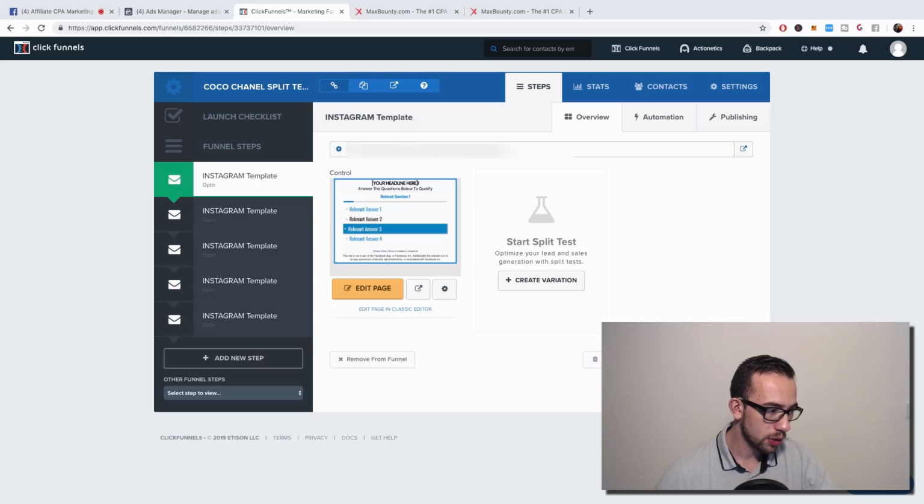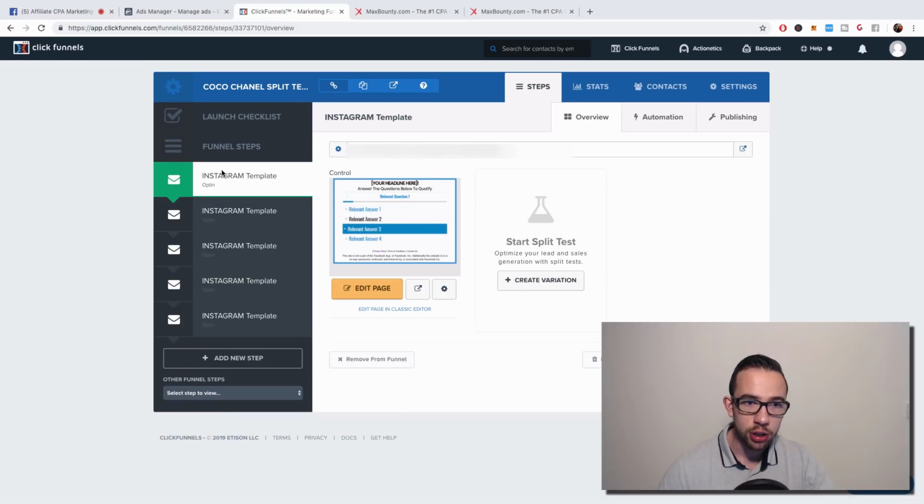So, right, 3 ad sets will be 3 funnels and each funnel will have a duplicate. No. So it will be 5 ad sets because of the age targeting with 1 ad each. So you need 5 funnel steps and only 1 funnel. So this is the one template and I just created 5 duplicate steps. They all look the same.